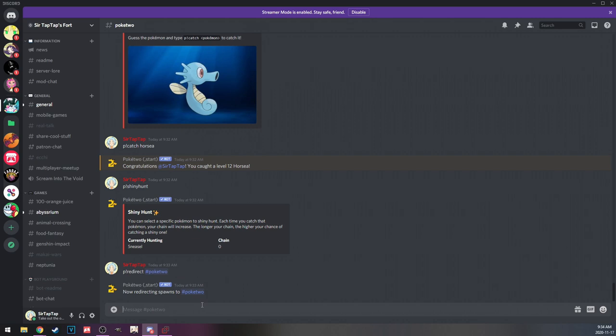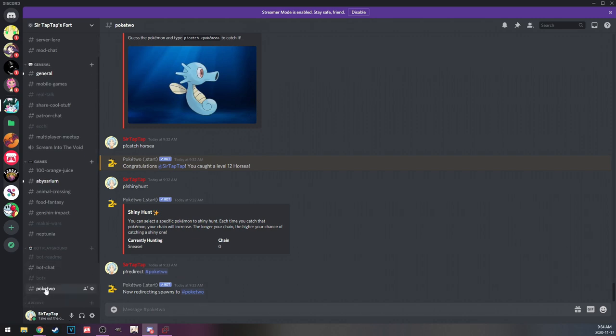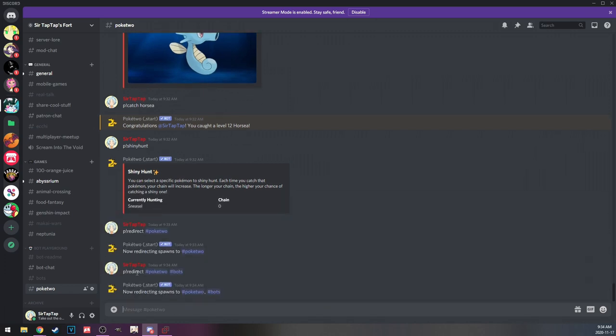So I really recommend sequestering it in its own little channel, which we've done right here. I have it in the bot playground. It's in PokeTwo. So now I've redirected spawns. By default, spawns will just happen anywhere, and as people talk, there will just be Pokemon. And it's really a mess. I really recommend doing a redirect. You can redirect to multiple things. Just redirect PokeTwo and bots. And now it's redirecting to multiple things. So you can have as many spawn places as you want. Just make sure that PokeTwo has the access to talk in that.